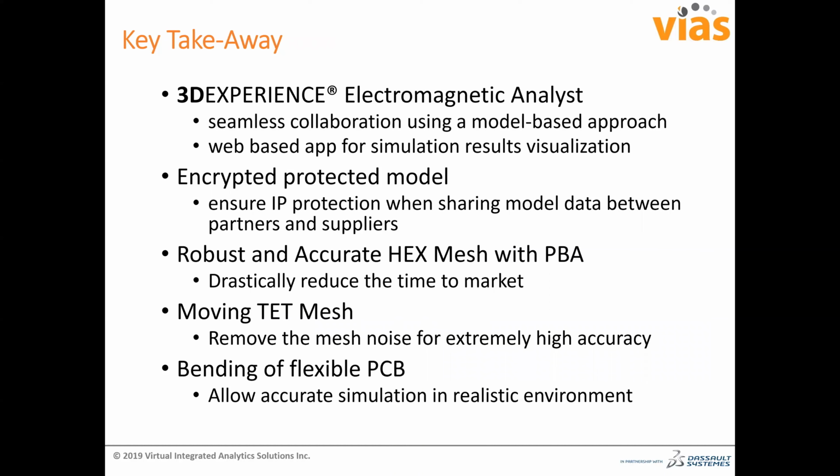Robust and accurate hex mesh with PBA drastically reduces the time to market. Another is the moving tet mesh in the frequency domain solver. It is based on tetrahedral mesh. For a small change in dimension, you don't need to remesh again. It saves a lot of time, removes the mesh noise, and gives very high accuracy in results. So this feature, and the flexible bending of PCB.